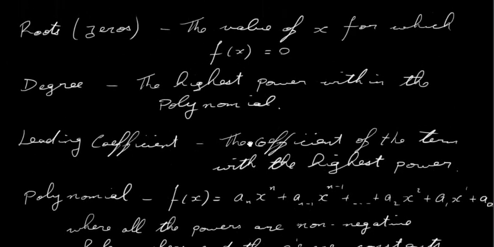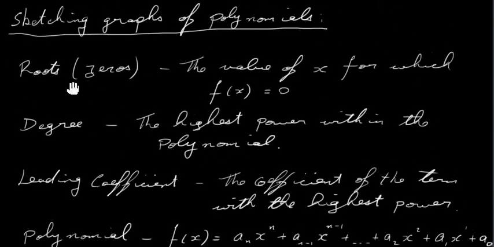Let's have a look at some other definitions here. We have roots. Roots are zeros, as they're sometimes called. They're the values of x for which f of x is 0. So in other words, if you've got some kind of polynomial and you draw it, you have your xy axis and it looks like this, for example. This is the graph of a cubic polynomial. f of x is 0, or y is equal to 0. So where on this graph is y equal to 0? Well, y will be equal to 0 on this graph here, here, and here.